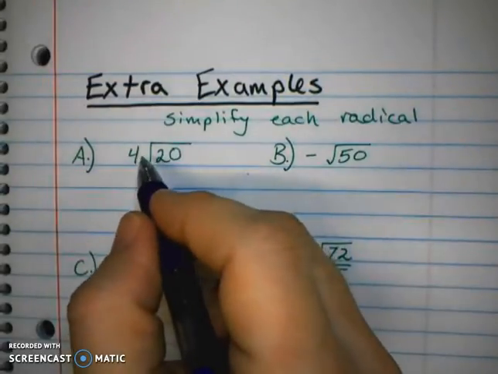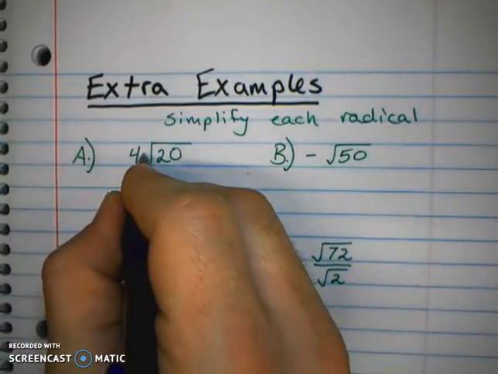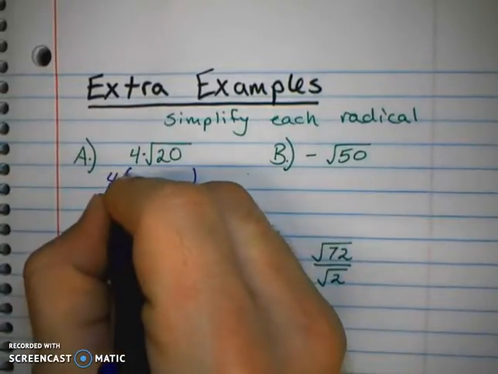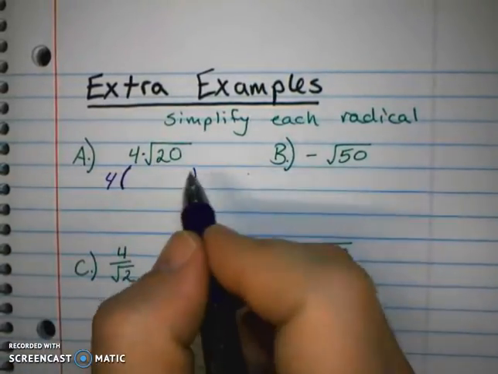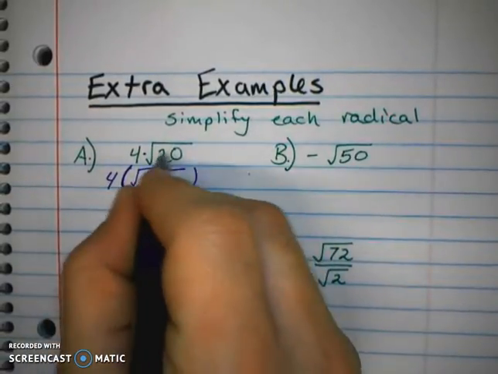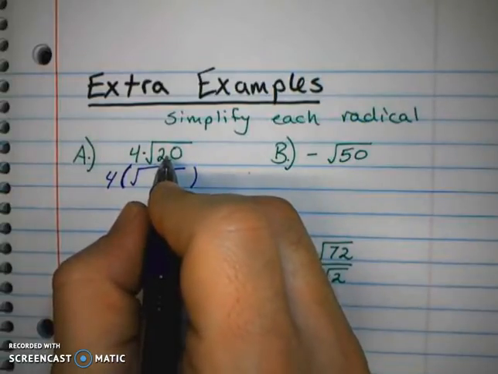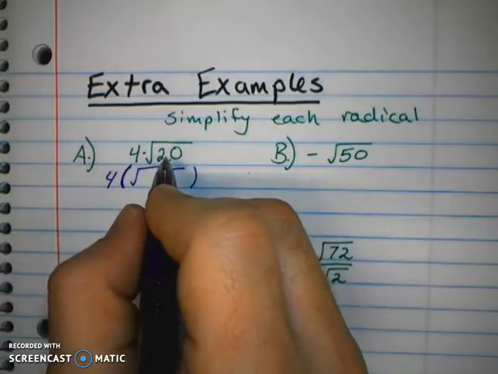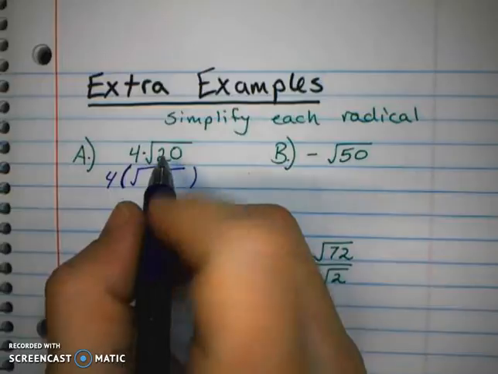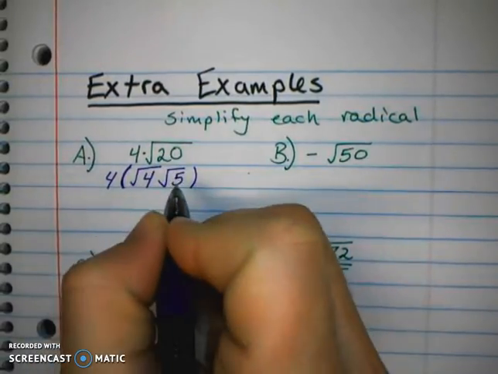Remember that means 4 times the square root of 20. And so here's how I want you to think of this. We have this 4 times the square root of 20. We're just going to leave that, and in parentheses, I can add parentheses in. It doesn't really change anything. I'm going to do the square root of 20 by fixing that and making it more simple. Remember, 20, while it's not a perfect square, does have factors that are perfect square. The factor of 20 that's the largest possible perfect square is 4. 20 divided by 4 leaves you with 5.